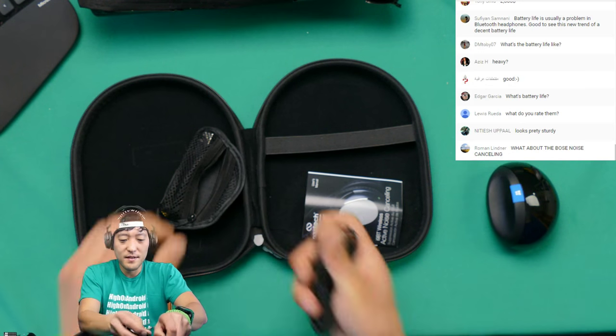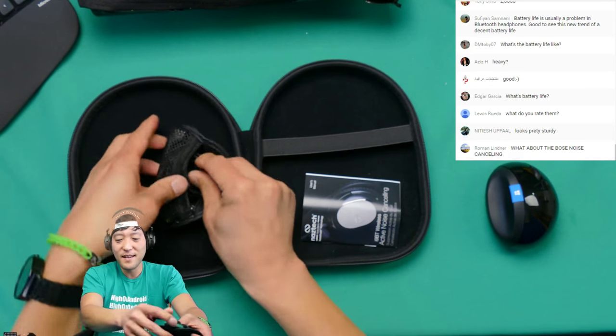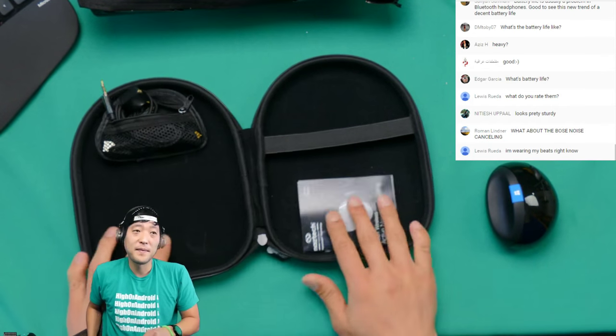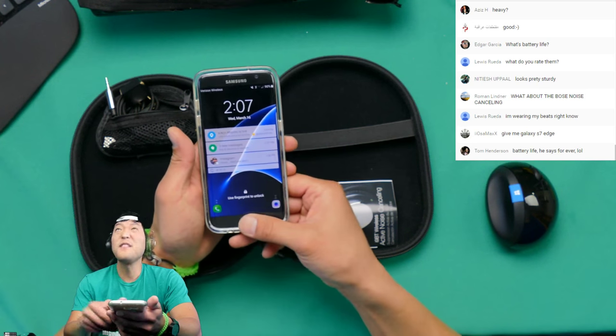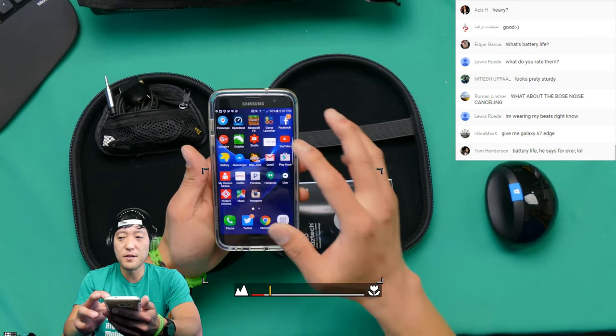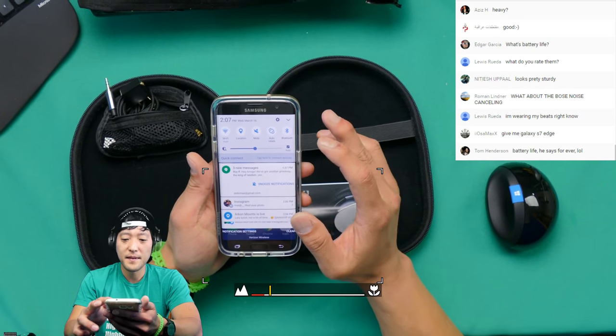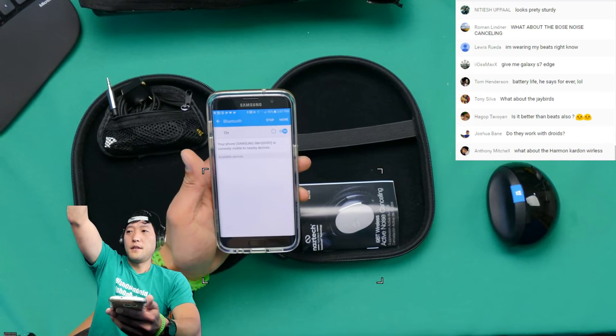Alright, let me go ahead and put this. Alright, let's go ahead and pair it up. I'll just put this over here. I got my Galaxy S7 Edge. And if you want to just pair it, just go to Bluetooth. Alright, and it should be able to get it right there.